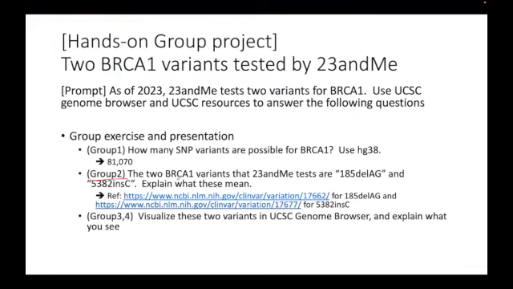For group 2, 23andMe, as of today, they are only testing the variants, not the SNPs. Variants include the SNPs. It could be SNP or insertion and deletion. That they are testing nowadays are not only SNPs. They are testing variants. Can you explain the exact meaning of this and then the exact meaning of that?